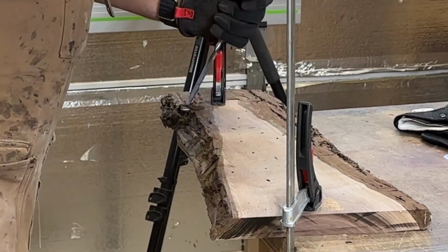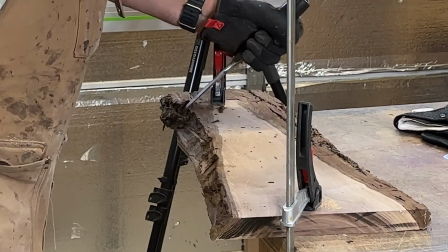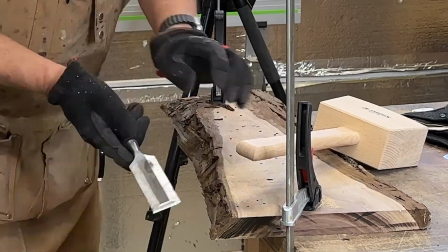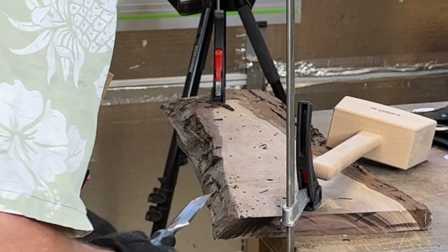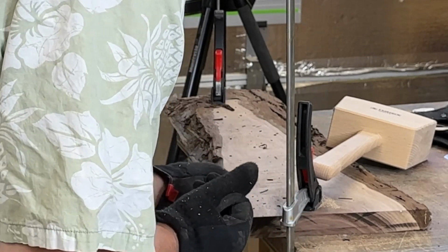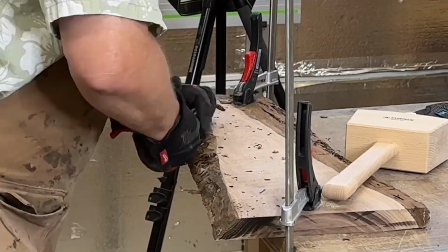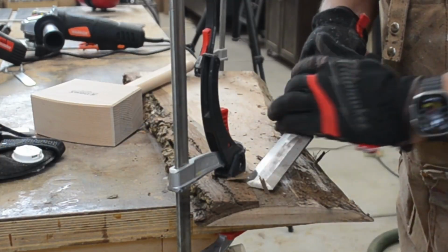You'll notice I'm also wearing gloves as I'm working with a sharp chisel, and also the bark can get sharp. So I don't want to get my hands all cut up from the bark. So you even want to get this light initial skin coat of the bark that's right next to the slab. What we don't get with our chisel, we'll get with our carving tool. Bark all the way down to the bottom.